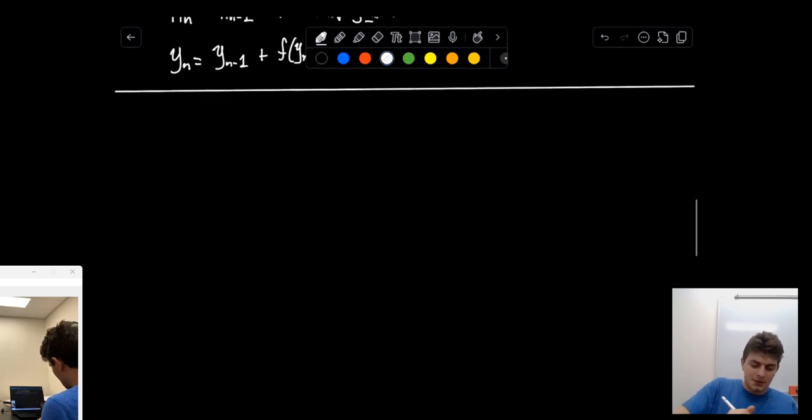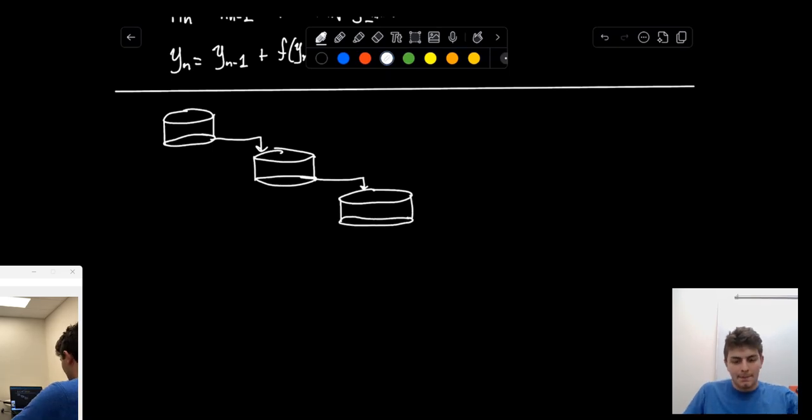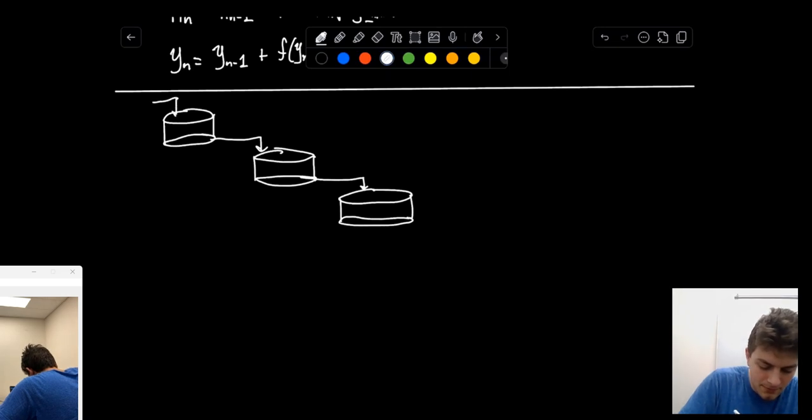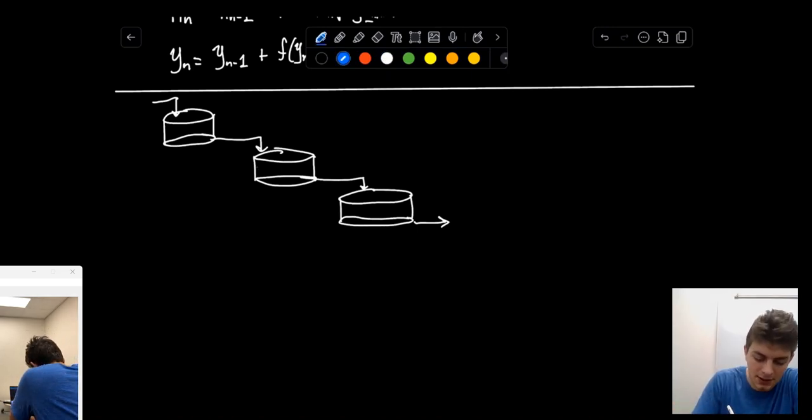So I have 3 tanks in series now. They all have the same constant cross-sectional area. Right. Okay. Well, how's that? Right. And again, what we're looking at in each tank is height of the liquid, which is going to vary between the 3 tanks. So we might want to call this one height 1, height 2, height 3.